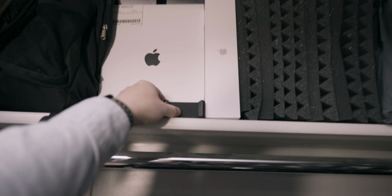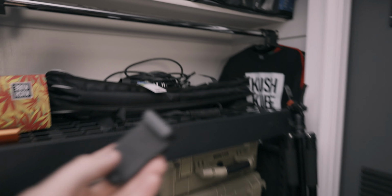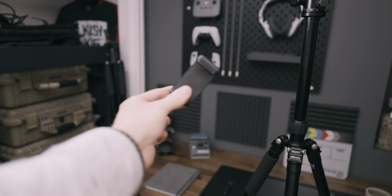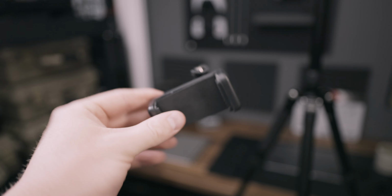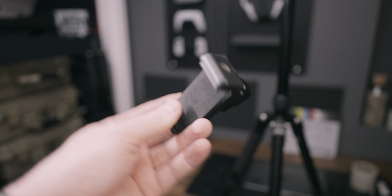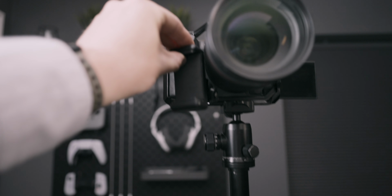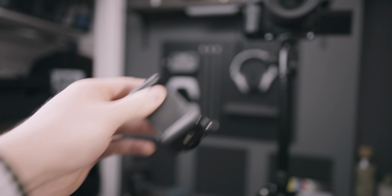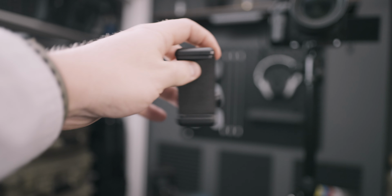And then what I have is this little cell phone thingamajigger. This, if it would focus, sorry, this is why I use Canon cameras and not Sony's, because Sony sucks at autofocus. I have this little cell phone camera holder thingy, and all you do is just plop it in place of where my camera actually is, and then you'll be able to fit your cell phone right in there. You've seen one of these before. They come with all the tripods nowadays. And seriously, that is literally everything.